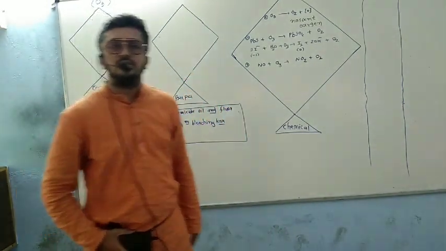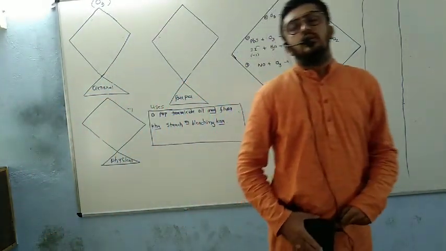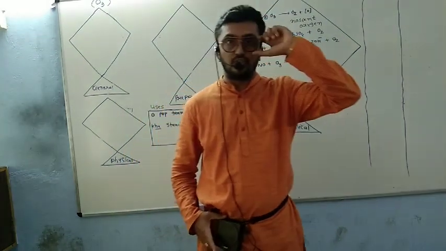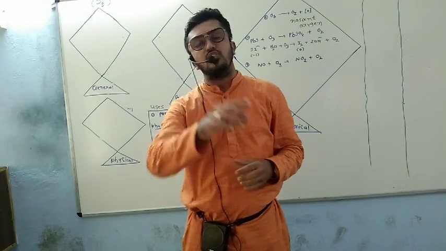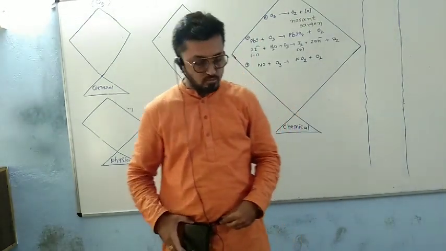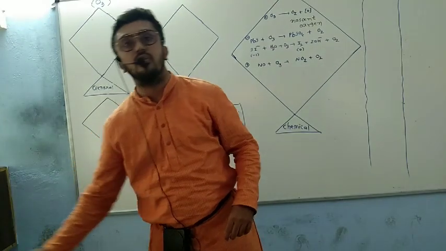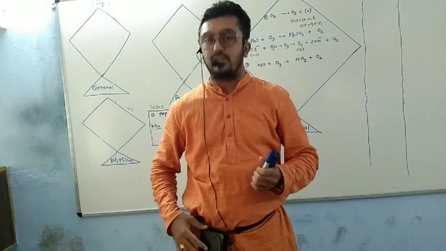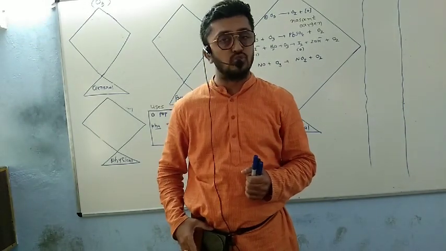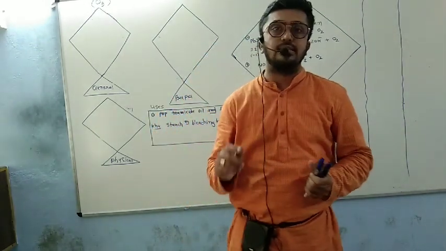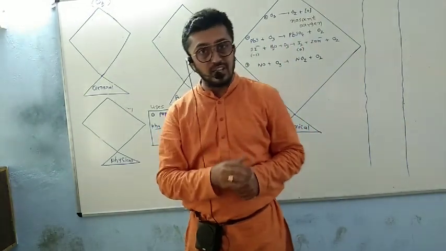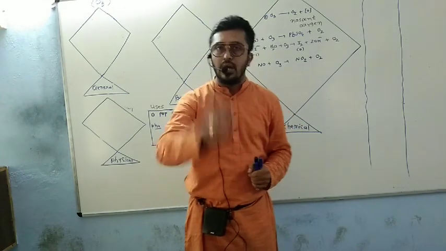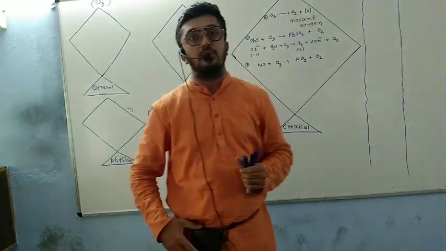Good morning, dear students. In yesterday's lecture, we described two important points of oxygen. The first one was the anomalous behavior of dioxygen, and the second was about the compounds of oxygen. The first compound was oxides, and we understood different types of oxides: acidic oxides, basic oxides, amphoteric oxides, and neutral oxides.